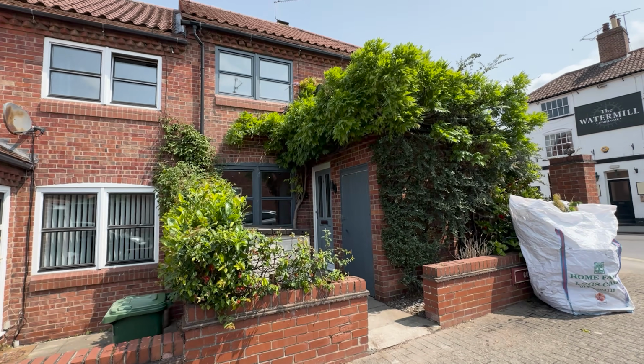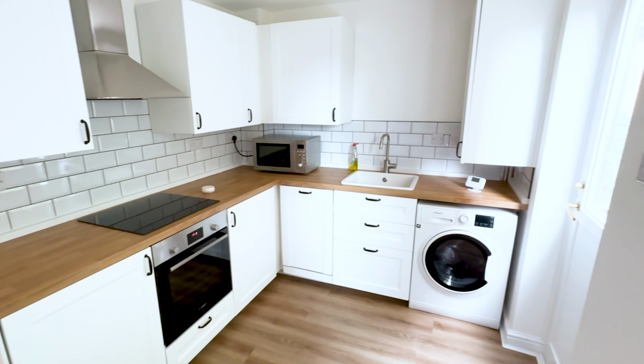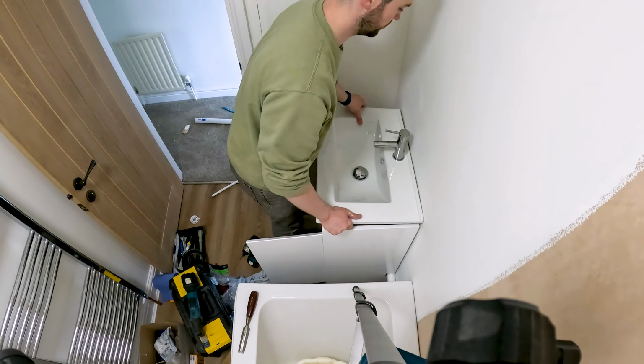Now, BRRR isn't passive, it takes time, especially during the refurb phase, but it gives you control, better cash use, and serious momentum. You end up with a better property, generating income, and you've still got most of your capital ready to go again. And honestly, overall, I think this one turned out to be a really solid deal. I added around 50k in value, pulled nearly 139k of that back out, and ended up with a modern, well-finished rental producing over £2,200 a year net with just about 15.6k left invested. And that's before even factoring in the capital growth which this house should have, which over time can quietly add thousands of pounds more to the picture. Hopefully that gives you an honest and clear insight into the kind of investments that I like to make. Simple, solid, and focused on long-term growth.